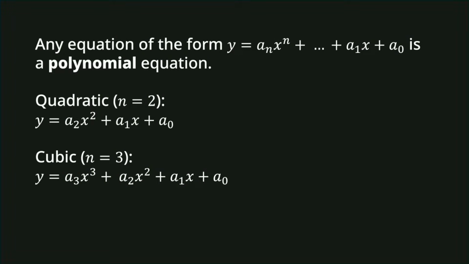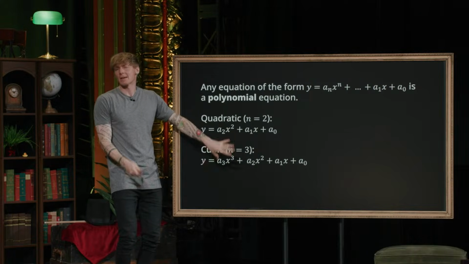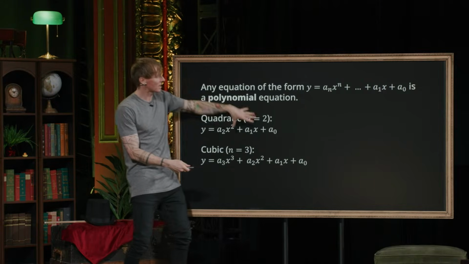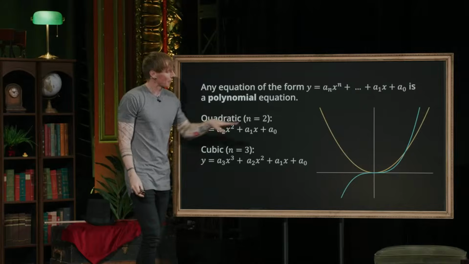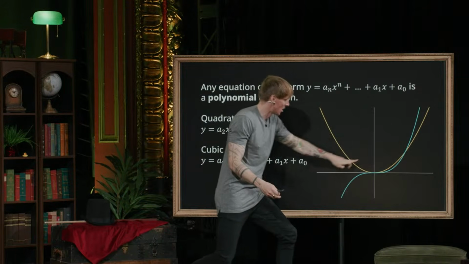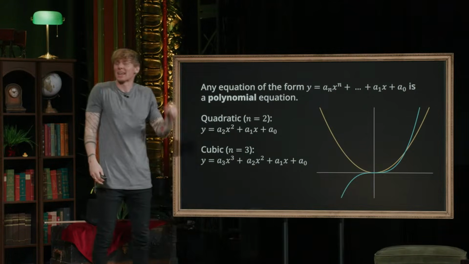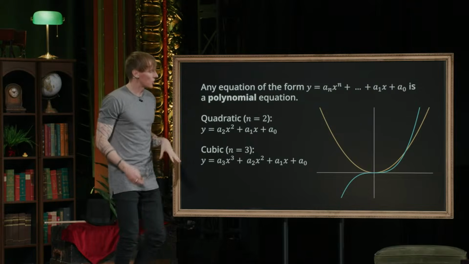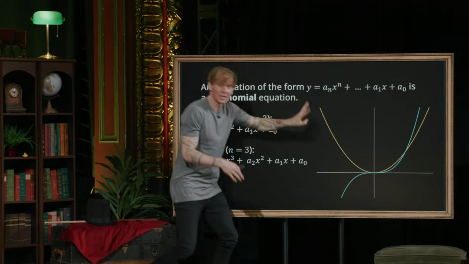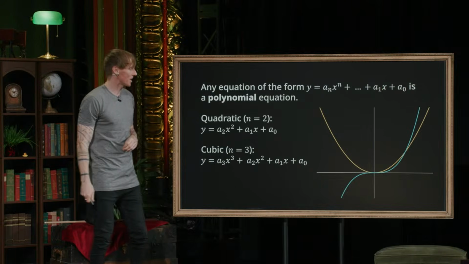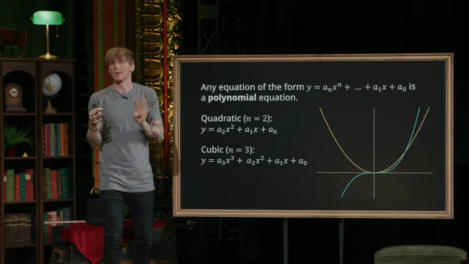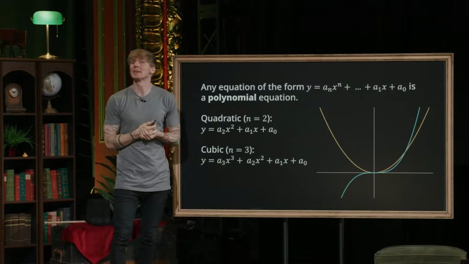And we can keep doing this. You go cubic to quartic, quintic, etc. You're just increasing the power of x. But the cubic shape is a really interesting one. So for the quadratic, we saw that U shape or the hump shape. But for the cubic, we get this kind of fun S shape coming down, and that's because it has an odd power. So the cubic can be very helpful when you need something that's a bit different to the U or the hump shape. OK, so that's quadratics, polynomials that helped us look at animal speed limits.